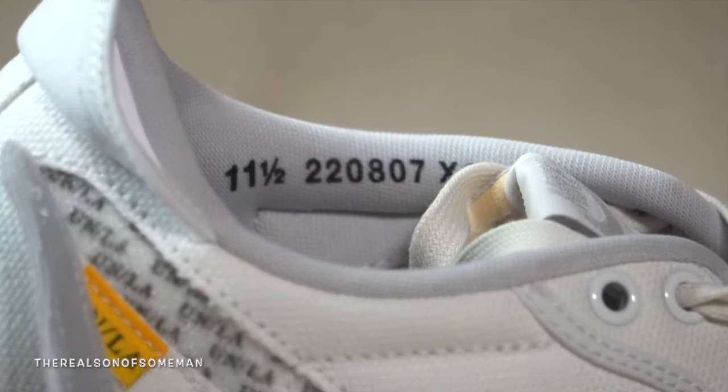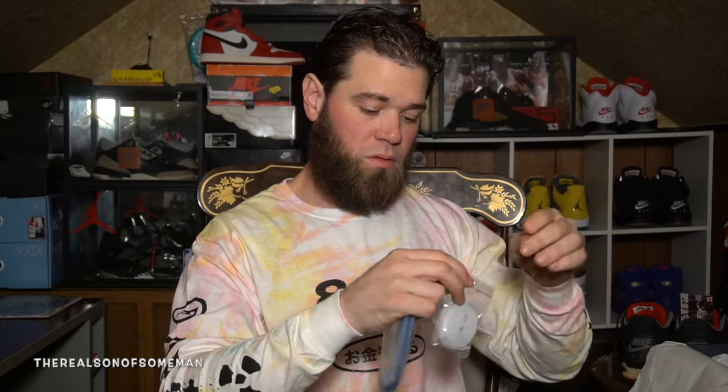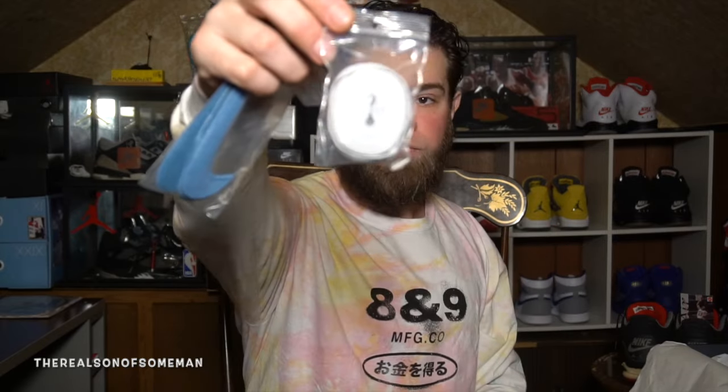Taking a look at the inside, as you can see here, it says size 11, style code. Very dope. They're giving it that nostalgia, the old school vibes. But this shoe does come with, let me get to that real quick, extra swooshes, which are right here. You got, obviously, four of them. Blue. Very nice. And it does actually come with an extra pair of laces as well. You got the all gray lace. Pretty cool.